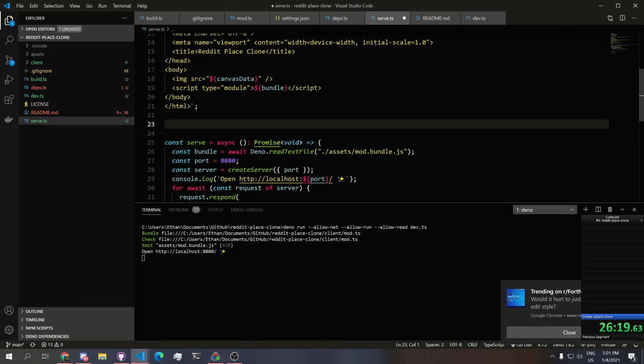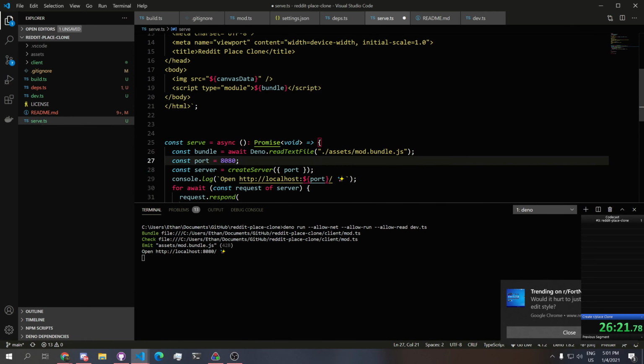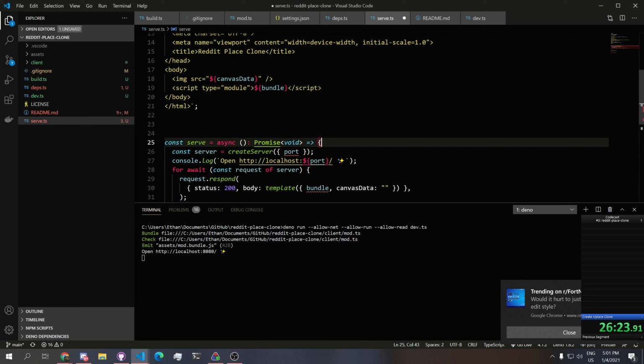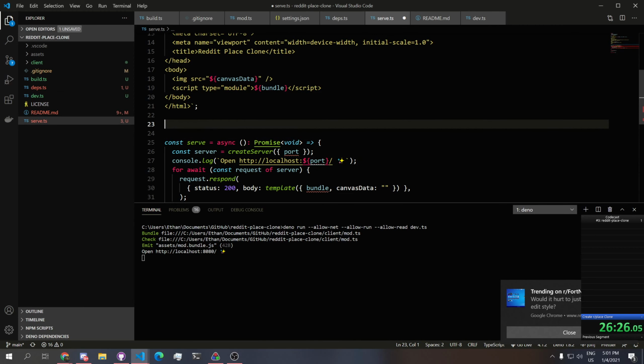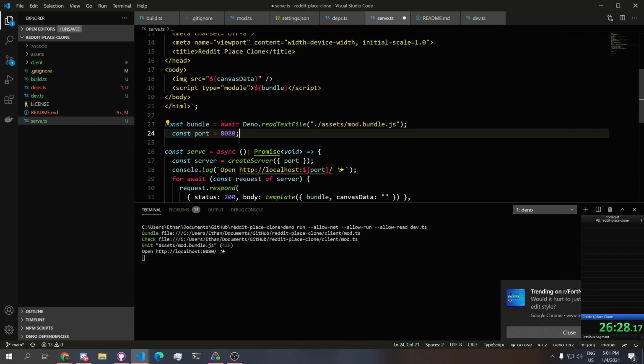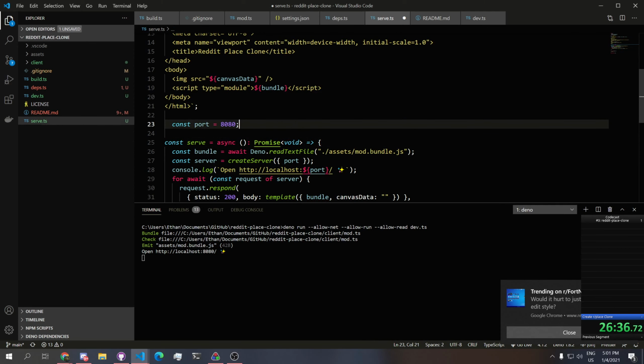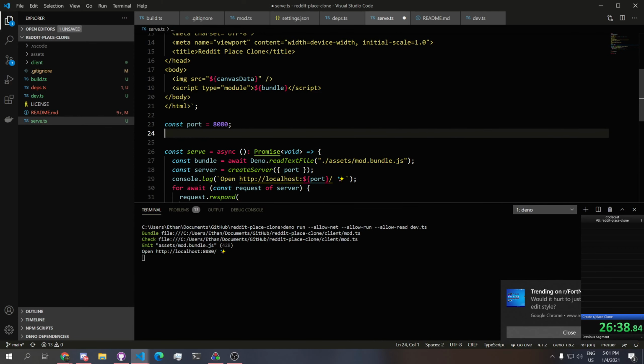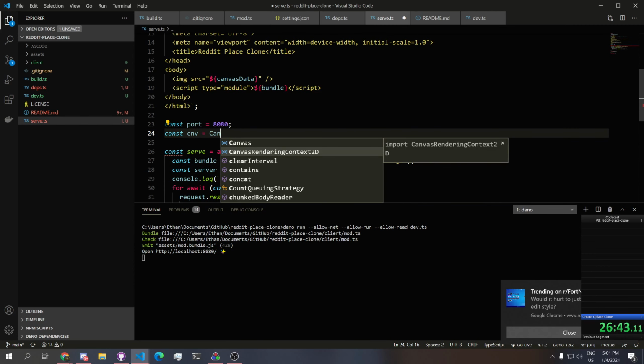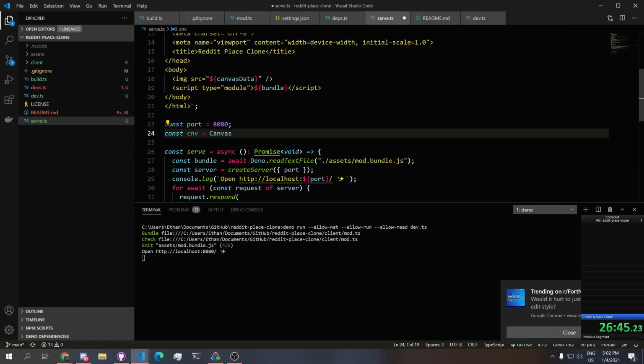Okay. So now, well, in serve, I didn't really need all of this stuff. We could do it out here, technically. I like this part though. I think that should be in here because it's kind of like part of the thing. Okay, but if I go const cnv is equal to canvas.makeCanvas.